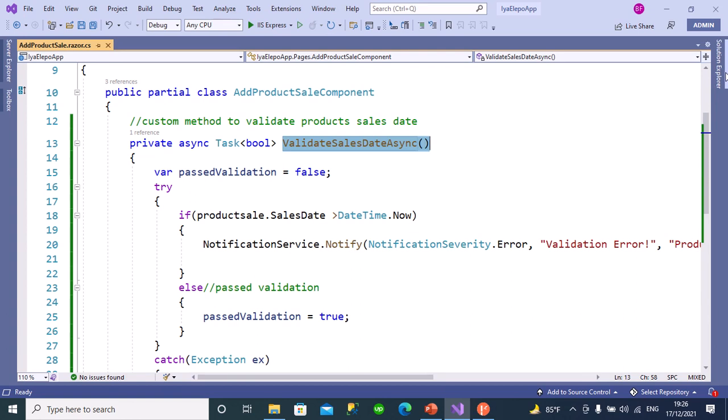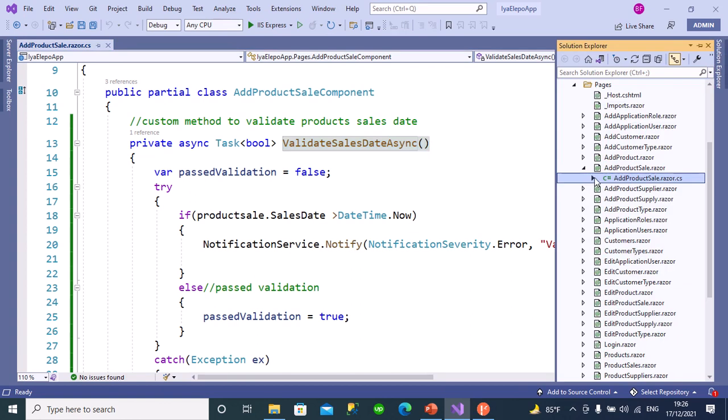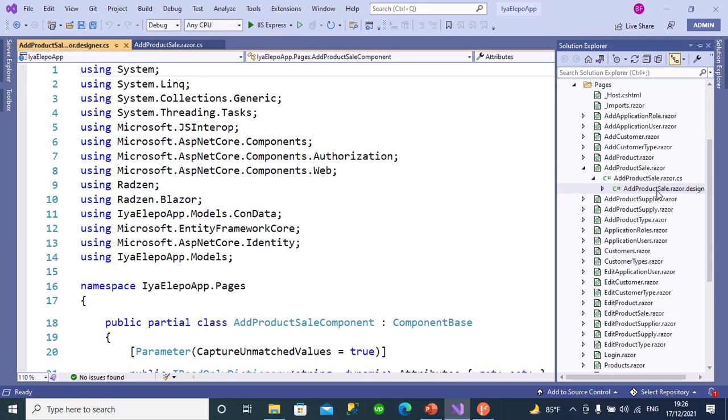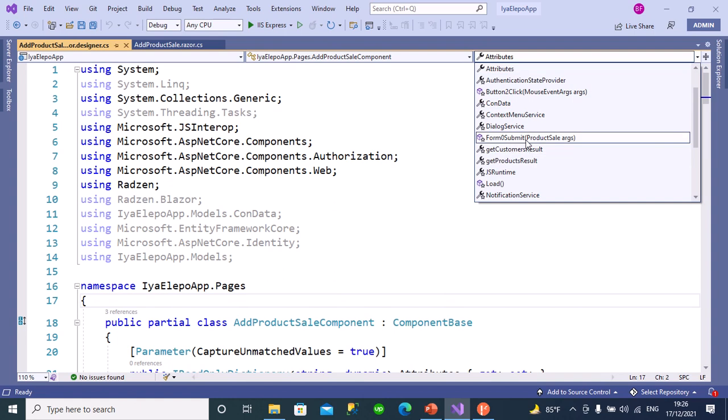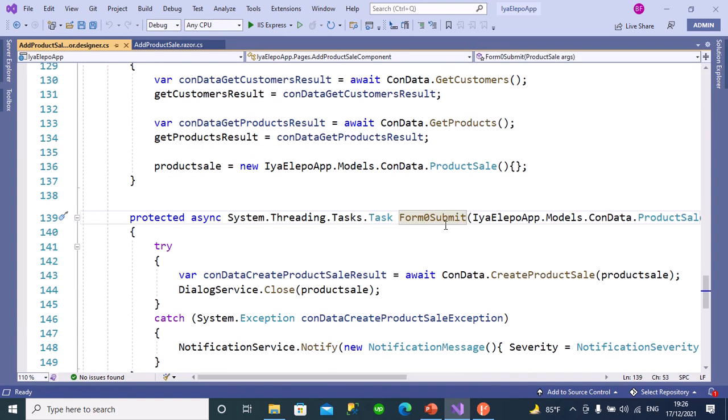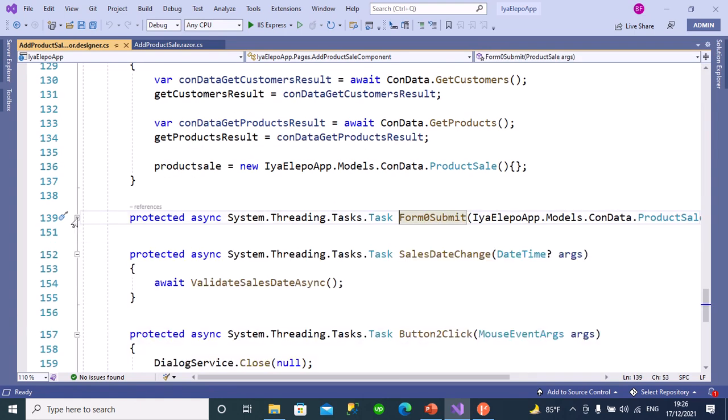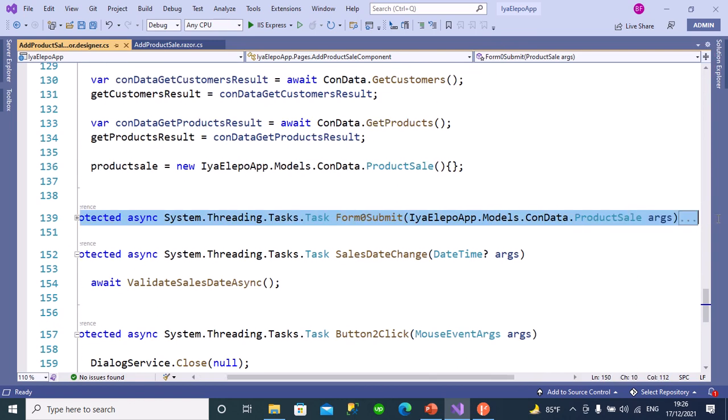we go back to Solution Explorer. We will expand add product sales. We will double click on add product sale.designer. Then we are going to look for the form submit event. Now let's copy the entire form submit event. I highlight it.